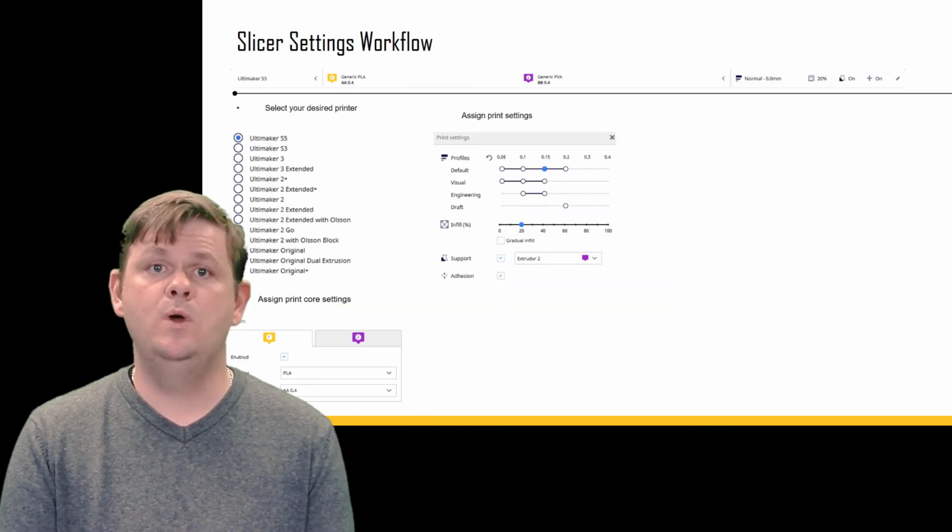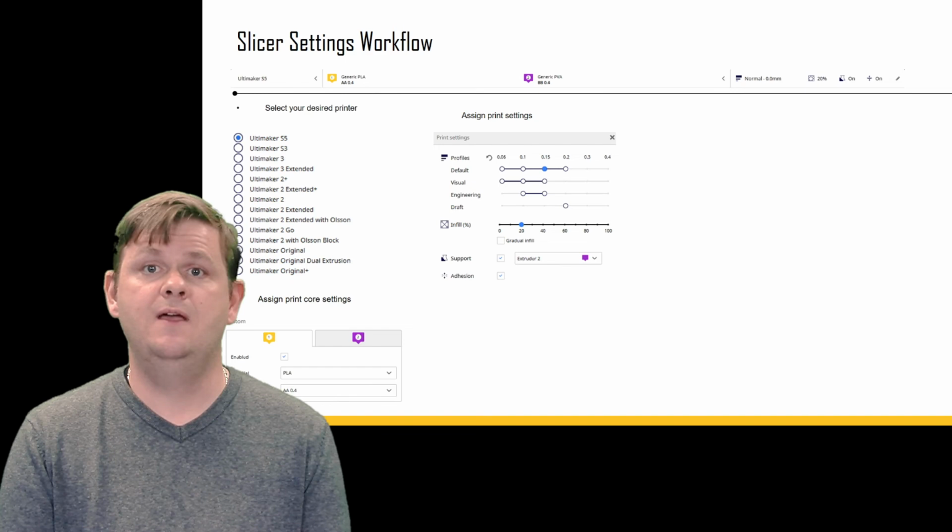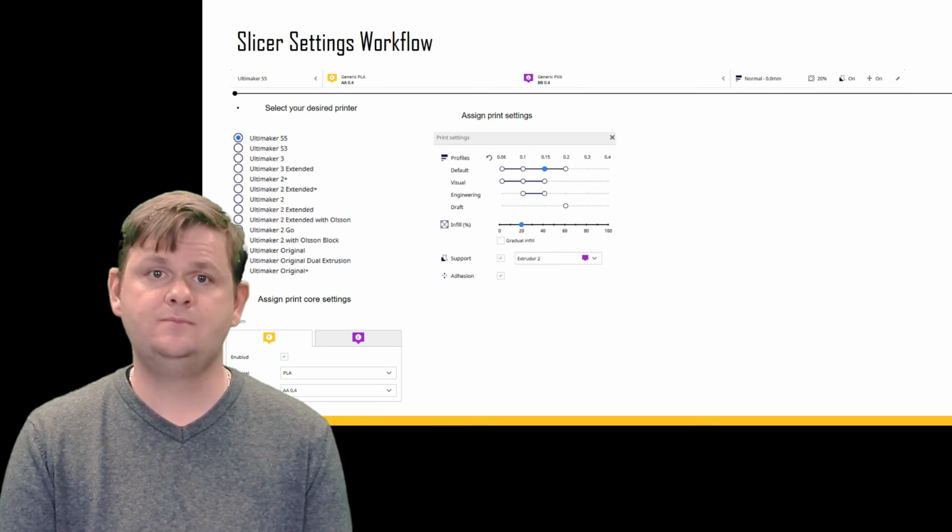Here we have the typical workflow of a piece of slicing software, in this case Cura. First we select the correct printer. G-code differs depending on which technology we are sending the print to. Then we select the material we are using and the nozzle or core size. This ensures the nozzles heat to the correct temperature and extrude at the right speed.